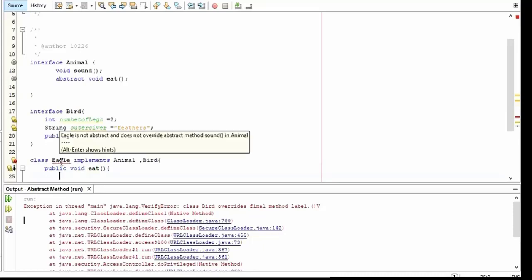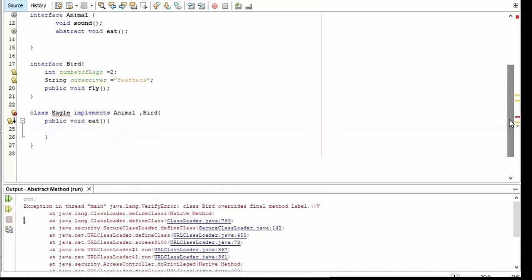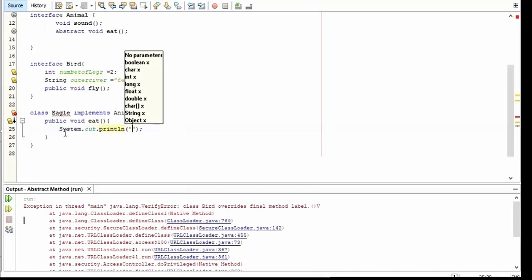What is the error here? Eagle is not abstract and does not override... okay, it will go away. Public void eat. Here I can just copy, oh, there is no System.out, okay, System.out.println. Inside, usually eagles eat reptiles.